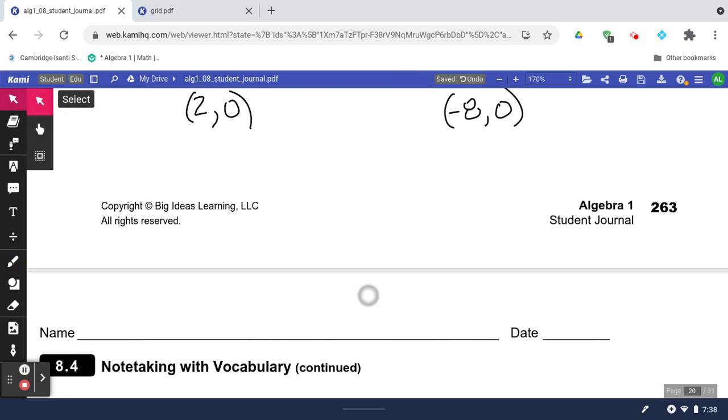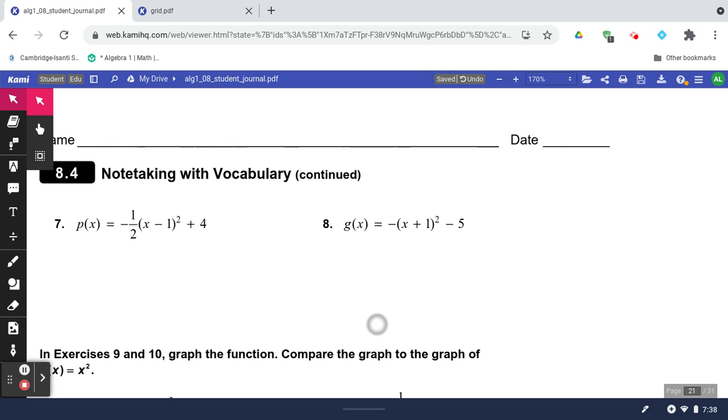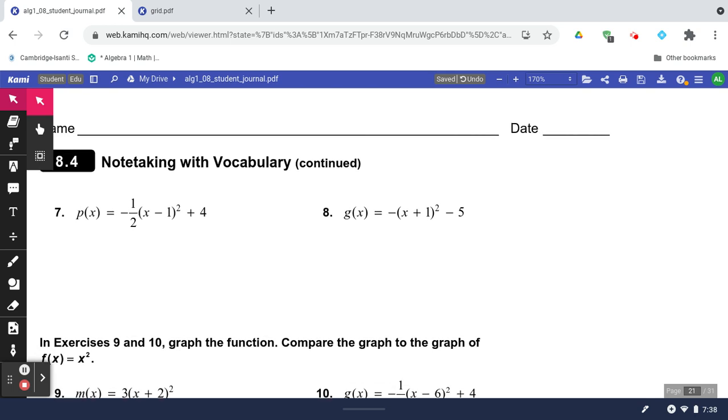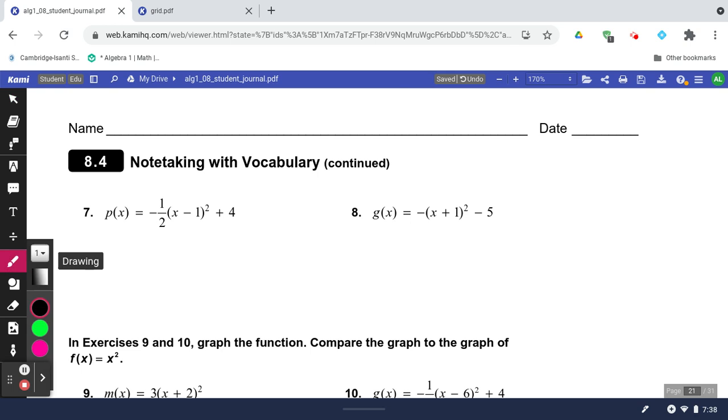Let's move on to something with k values. Here we go. And these numbers on the outside, these a values, when you're finding your vertex, you really don't care. You don't care if they're negative or positive. It really doesn't affect where your vertex is. You're just looking inside the parentheses. Okay, that's my x. I just have to change sign. So negative 1 to positive 1. That's going to be my y. Don't change the sign. It's just 4.